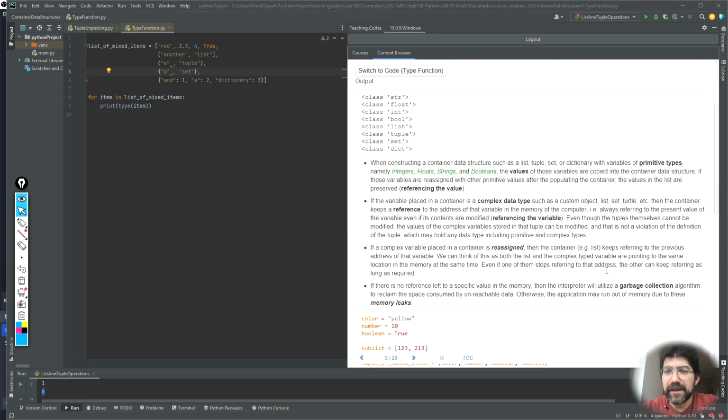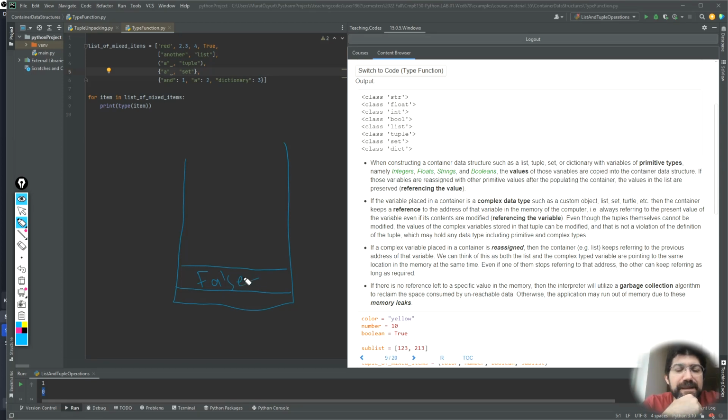One important thing that we're going to be discussing in this section is that primitive types are referenced or copied by value, but complex types are referenced by address in their memory. For instance, when you define a Boolean value, let's say it contains the value false.